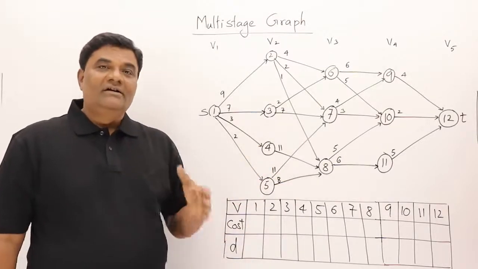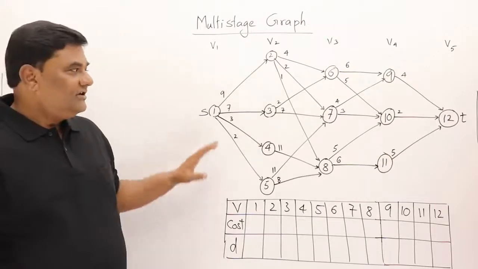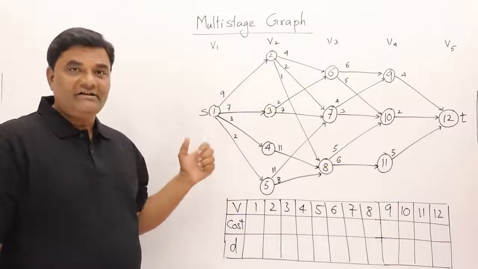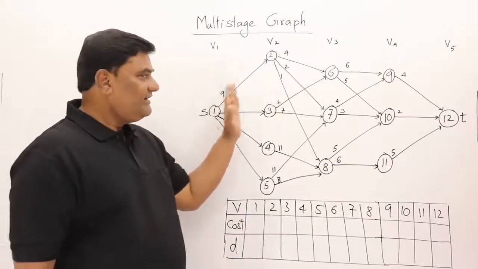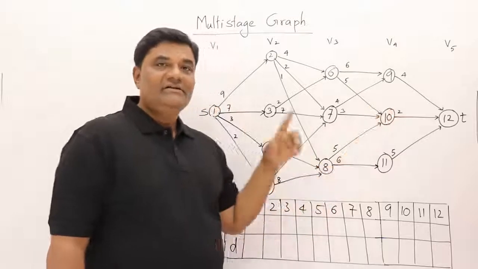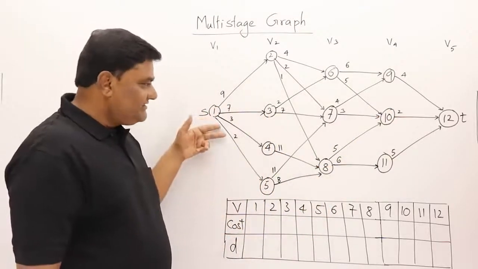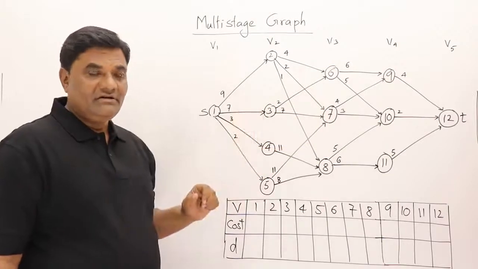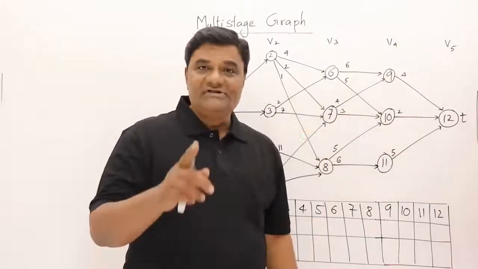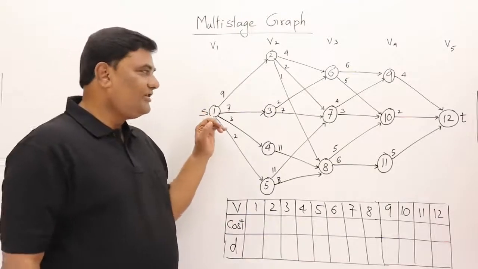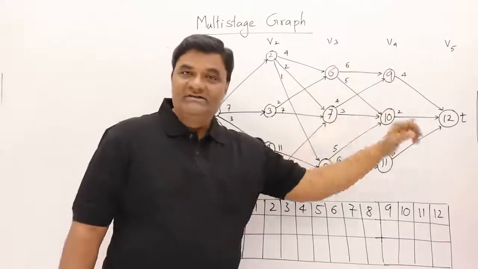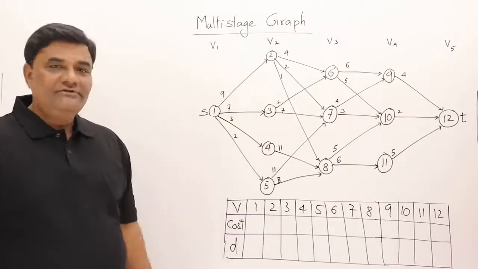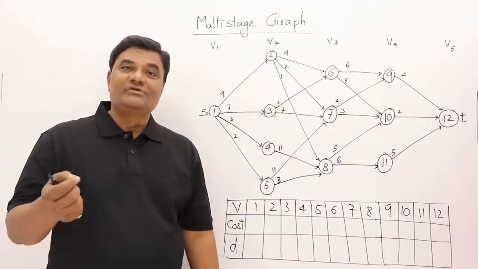Let us start. Let us talk about the graph. A multi-stage graph is a directed weighted graph, and the vertices are divided into stages such that the edges are connecting vertices from one stage to next stage only. First stage and the last stage will have just a single vertex to represent the starting point, that is source, or ending point, or sink of a graph. This is usually useful for representing resource allocation.